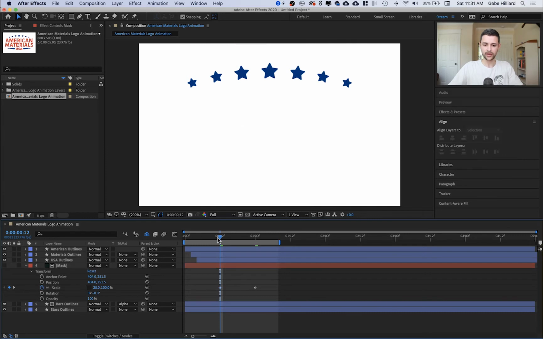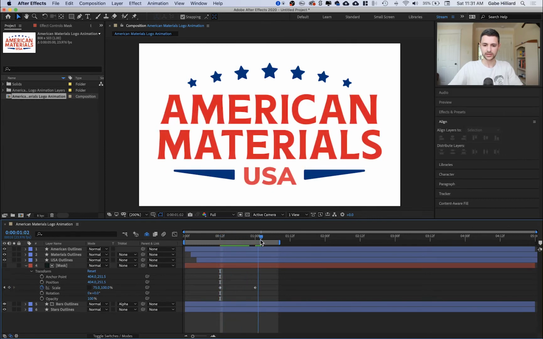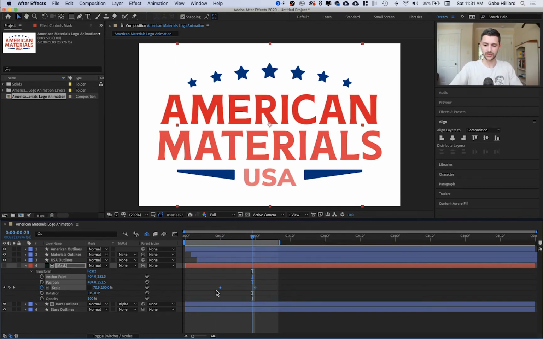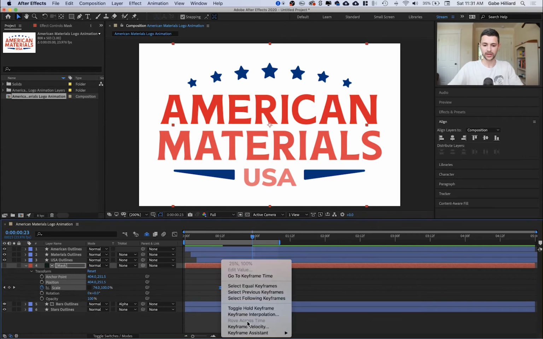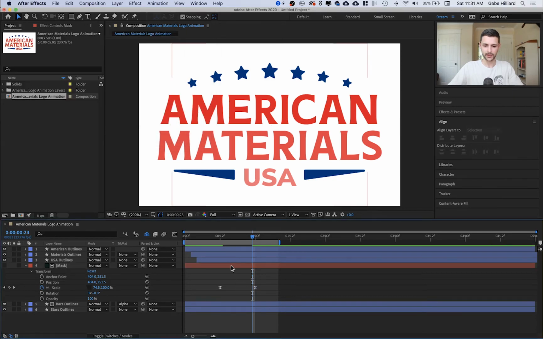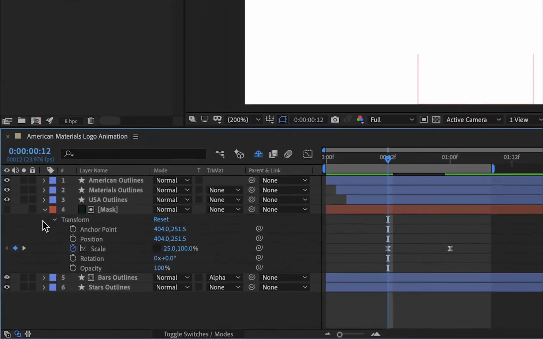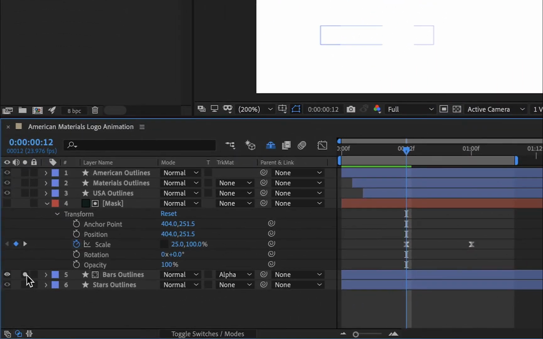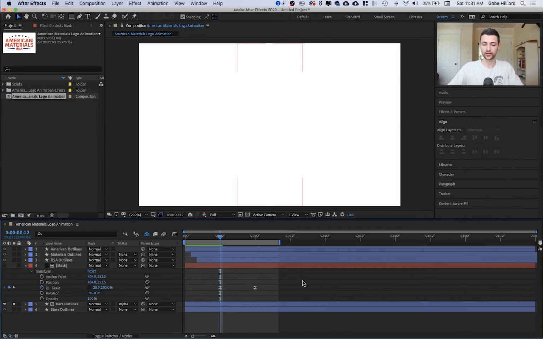Okay, so now if we see how it animates, it will bring those out. Obviously, that's not the right timing, but that gives us our animation. Again, we're going to hit F9 for an easy ease, and right-click the keyframes to keyframe velocity. We'll bring this up to about 75 and then about 60, 65. There we go. All right, let's see how this looks. You can also click this little button so it'll just solo out and you can see just the one layer you're working with.